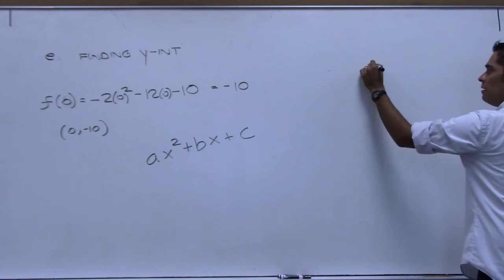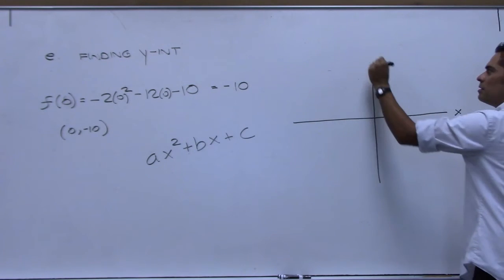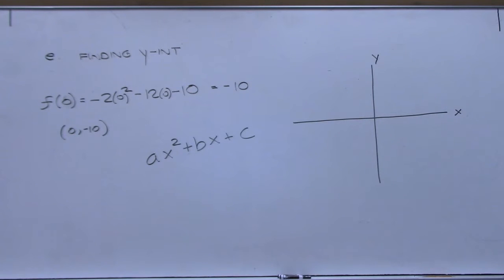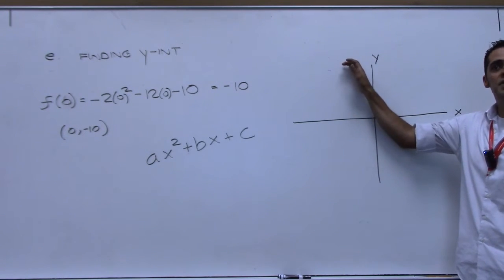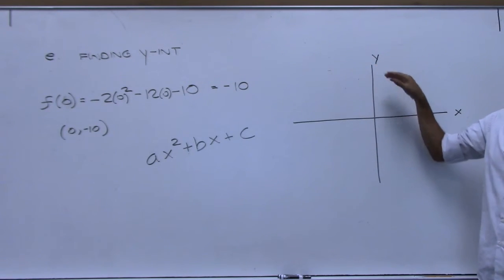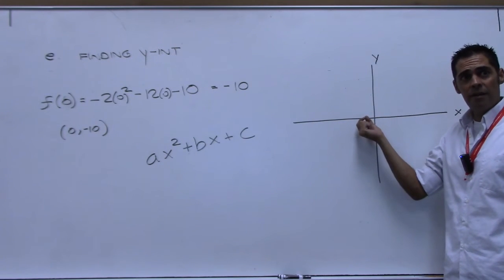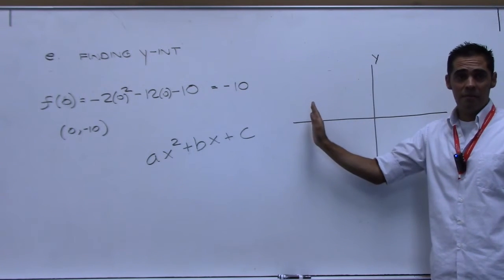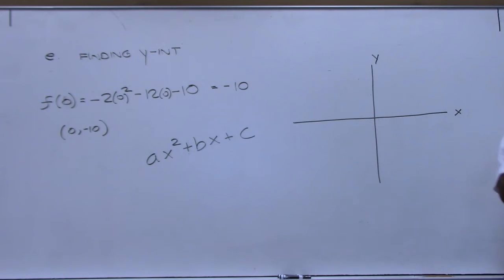Okay, I want you to draw an x, y axis. I want you to label it x. I want you to label it y. I want you to think about how far out you need to go on your x and y axes. So where was that vertex? -3, up 8. So you need to go up at least 8, right? Where were your x-intercepts? -5 and -1, right? So you need to go out at least -5. What about your y-intercept? -10. So you have to look at those and get some idea of how much scale you need each way.